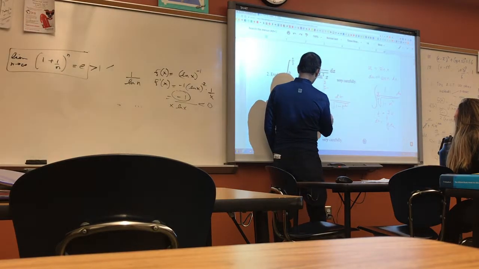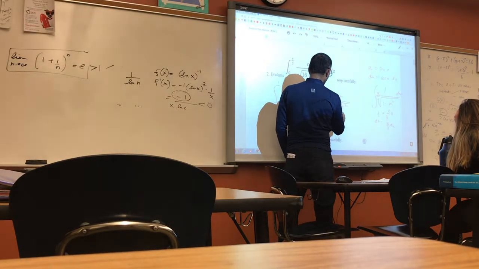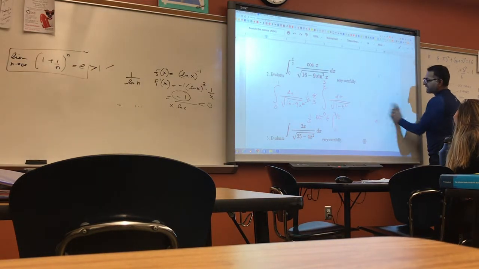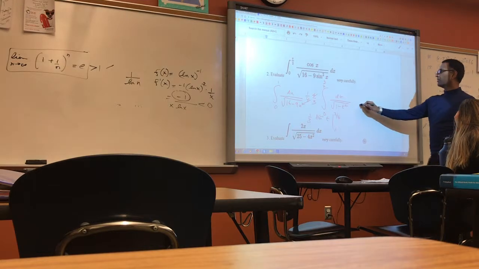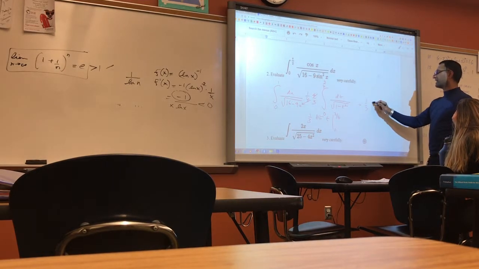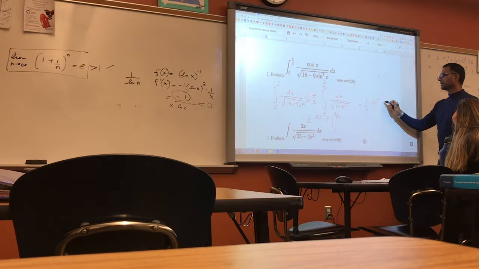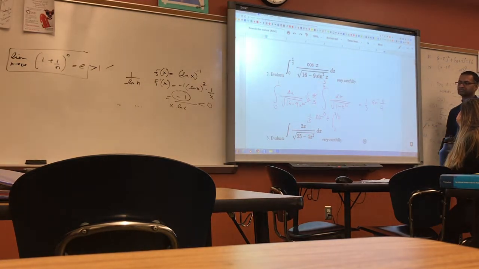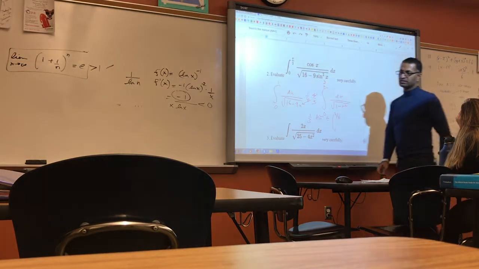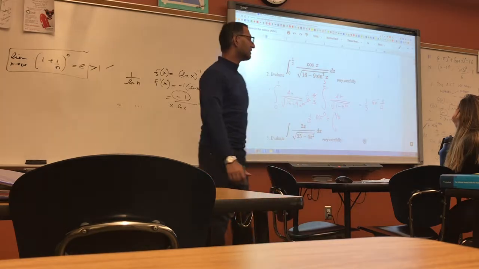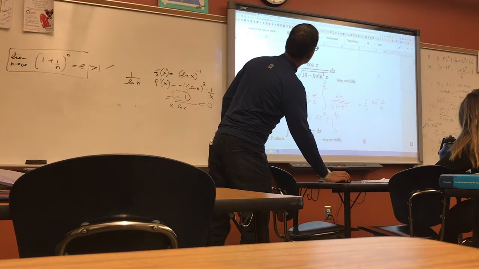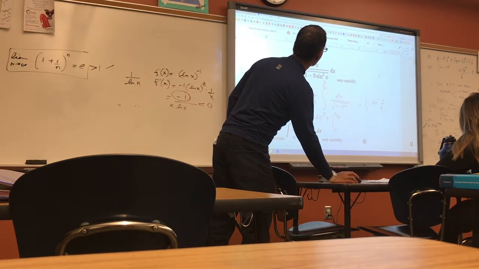Which is 1/3 sine inverse t. Lower limit 0, upper limit 3/4. This cannot be done without a calculator, so the best I can do is just plug it in. So 1/3 sine inverse 3/4. The other one we can do. What's sine inverse 0? 0. That's your final answer. Is that clear? It looks weird, but that's okay. They have asked questions like this. That'll be your final answer in multiple choice. Just please don't make mistakes. Please don't rush. Watch your arithmetic.